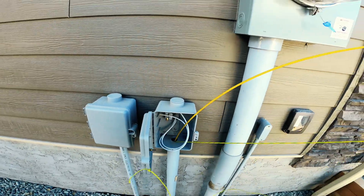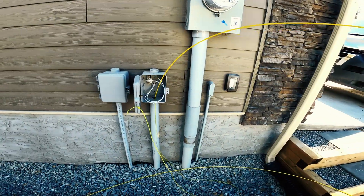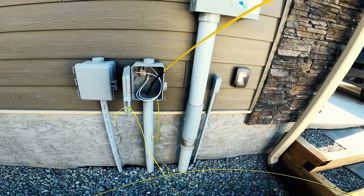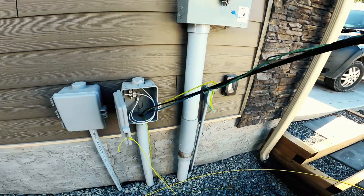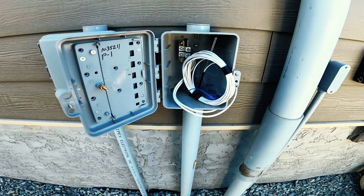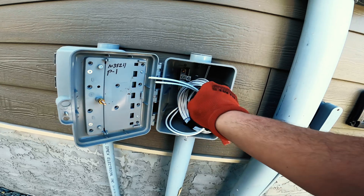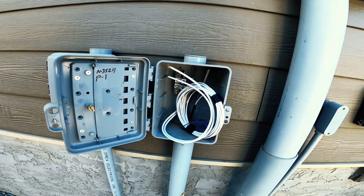Getting jammed up on the string — should be good with a couple more pulls. There we go — all tangled up with the string, but we got it. Drop is done; skipped a couple steps but the drop is there with tracer. They actually have a clear curve here — two of them for some reason on a single-family home, maybe redundancy, but better than nothing.